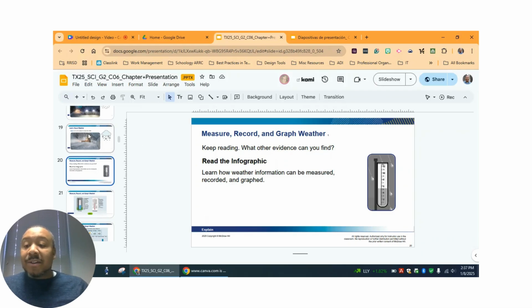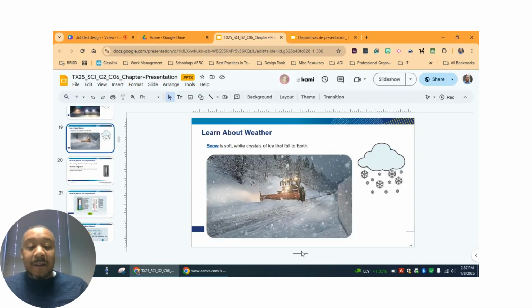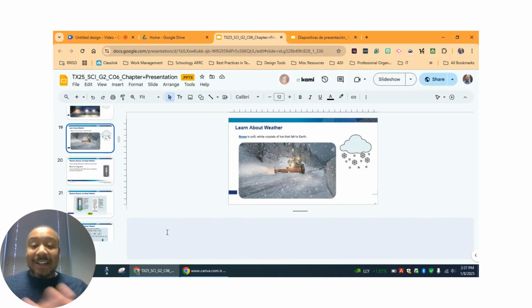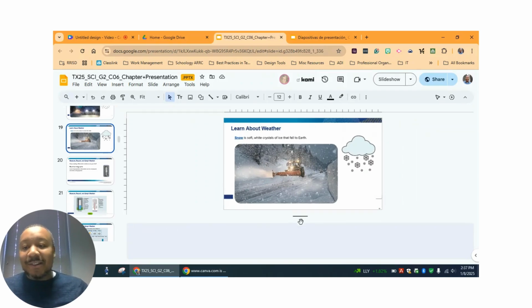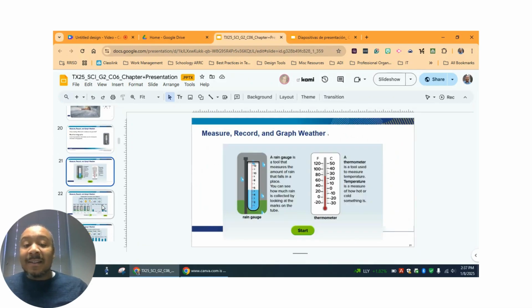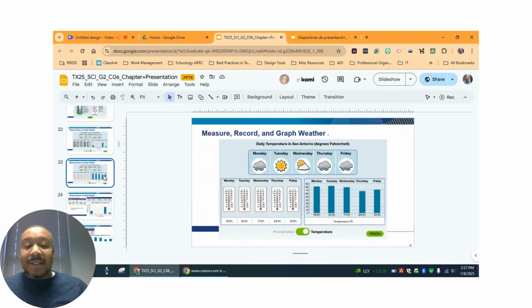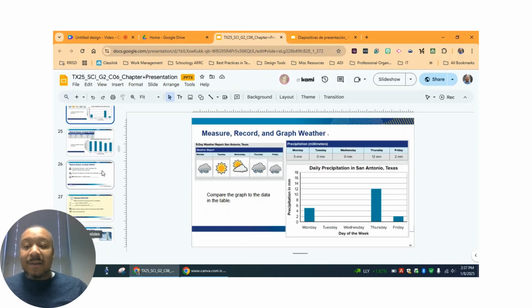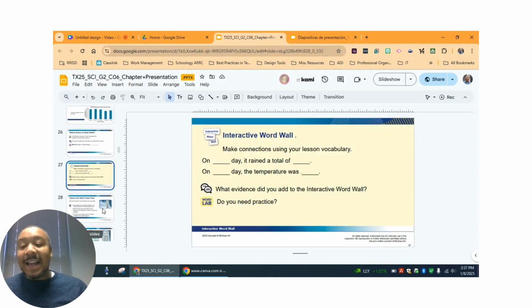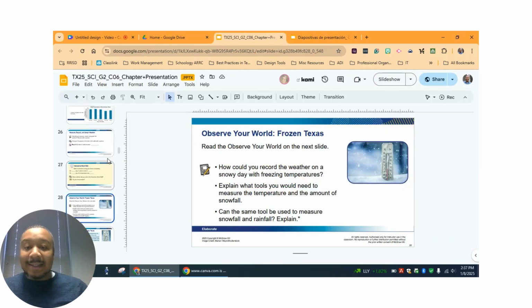One thing to make sure you don't forget to do is to delete all that text that sometimes appears at the bottom when you duplicate a slide, which doesn't have anything to do with the slides that we're putting there. So try to remember to delete the random text that's there. Again, I'm just clicking through so you can see one that I did, how I formatted it to maximize space and have the fewest amount of slides as well.